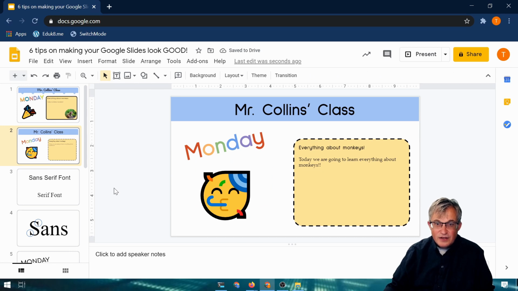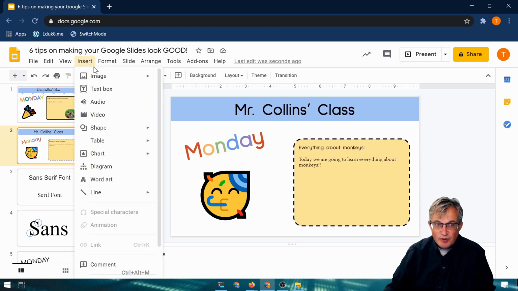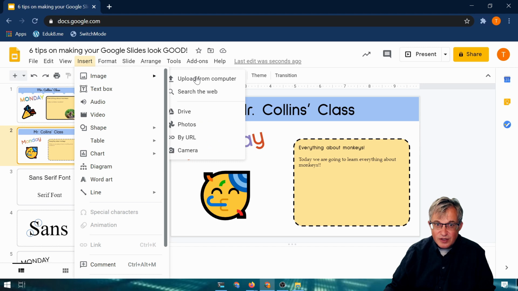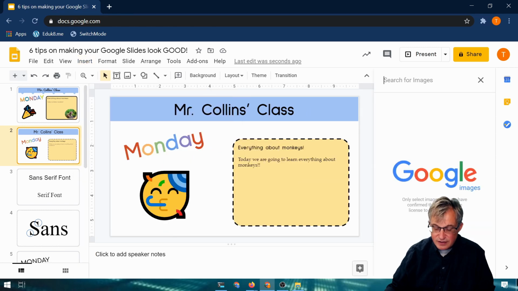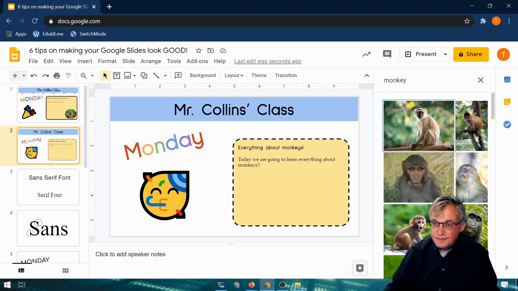And we got a nice little party emoji. He looks happy. Next, we're going to put a monkey over here. See our monkey? And we're going to mask it by a shape. This we will use. Search the computer, search the internet. Monkey. And there's my monkey. We're going to insert that bad boy.